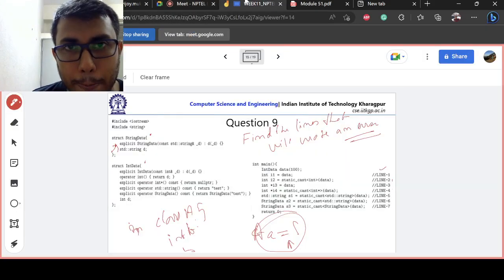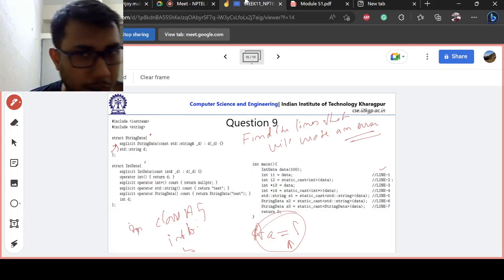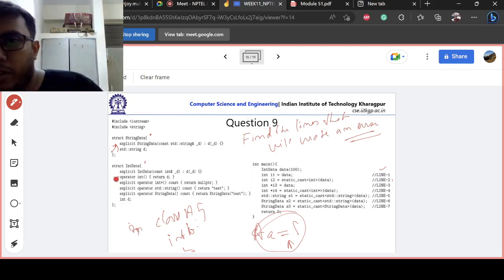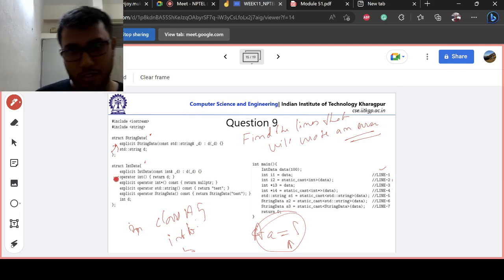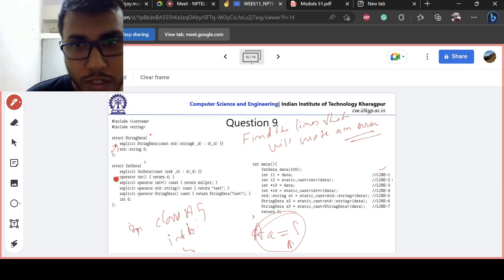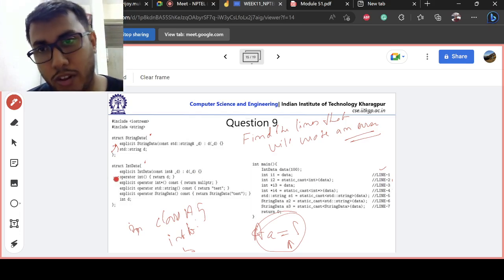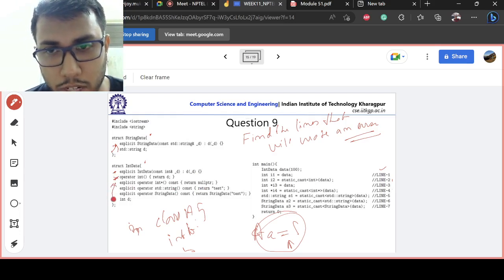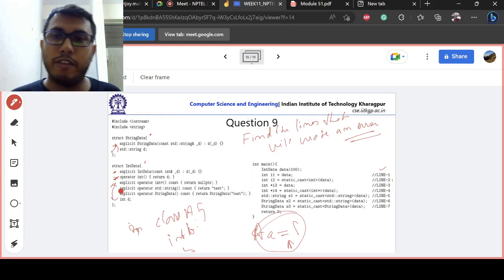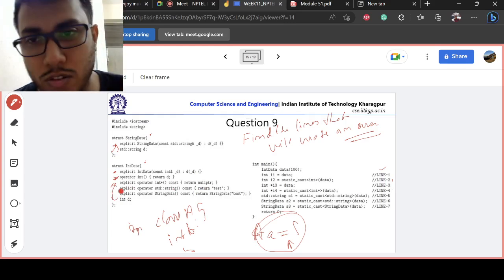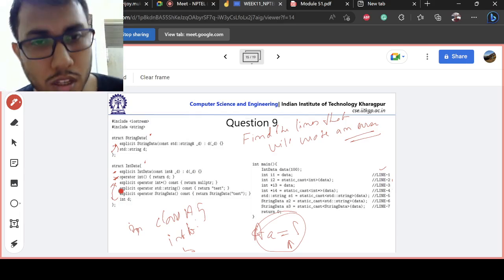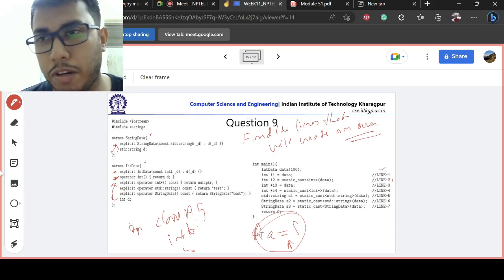So every one of them has been given that. Here you see this operator function has not been given any such option of explicit. Other than that, all of them have been given explicit converters, which have not been given the chance to be implicitly converted. So now let's look at all of the statements one by one.